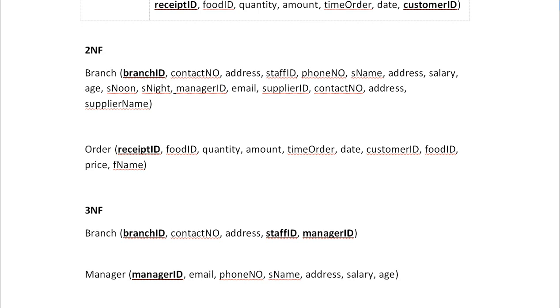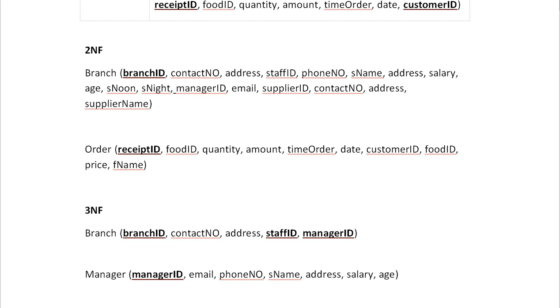The transitive dependency is that the branch ID will identify the contact number, the address, and the staff ID, while the staff ID will identify the phone number, staff name, address, salary, and age.